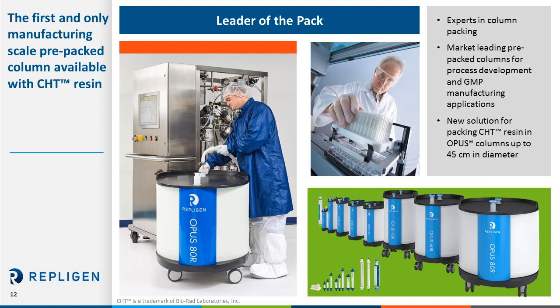Is there any special transportation, packaging, or shipping methods required for pre-packed columns with CHT? Today, we're not using any special packaging for OPUS CHT columns, and therefore the packaging would be all the same as what would typically be used for any OPUS column. Although this was something that we thought about and looked at during development, we found that we ultimately didn't need to develop any special packaging, and that the current packaging met the needs of transit and bed stability, or chromatographic bed stability, that is.